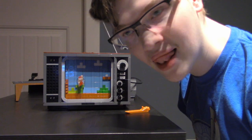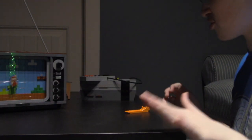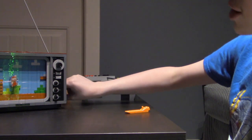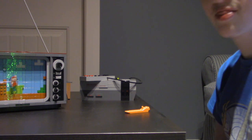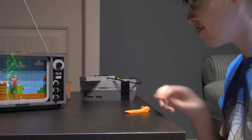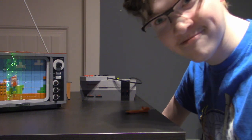Anyway, this is the Nintendo Entertainment System. It's an amazing set. And, yeah, other than the fact that I screwed up on something, it's an amazing set.